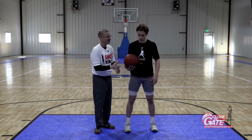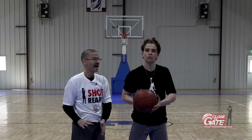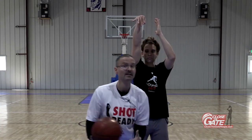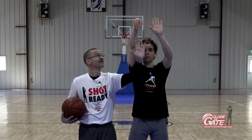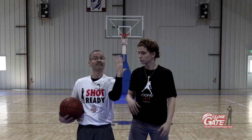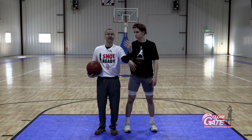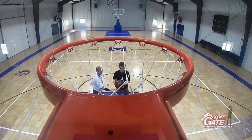So if we do slow motion, Jack, from your shooting pocket, go ahead and slow motion. As the ball is being released, watch Jack's thumb, yes, right there. If Jack's thumb is facing the basket, that's wrong. You do not want your thumb facing the basket. That means you're shooting with 2 hands, and this is another piece that gets caught up and can cause mistakes in your shot. So we want clean shooting hands.